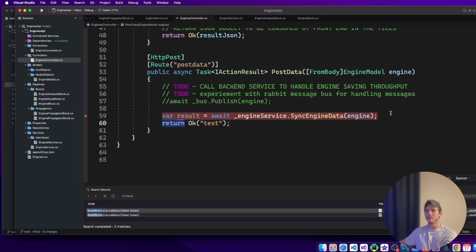So my original thought was to not even use queues and to just have the backend handle it. We'll just make another API that can handle it. But again, the biggest limitation is that I'm using REST APIs and I'm just calling asynchronous methods, right? The problem with that is it's going to be one at a time, so I'm going to run out of resources, which you saw happen in the load test video.